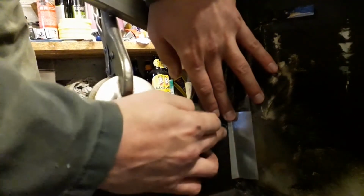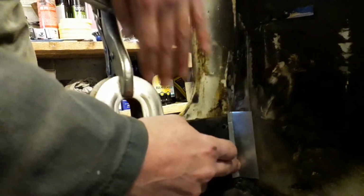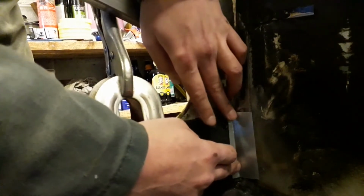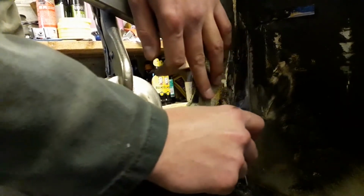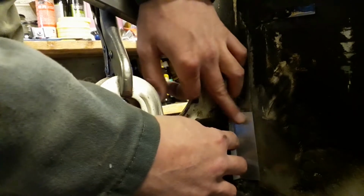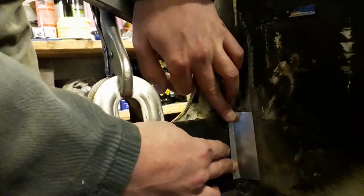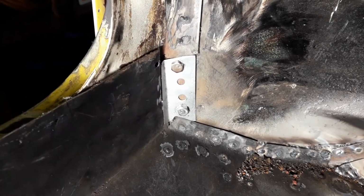Obviously I need to trim a little bit off of this edge just to make it fit in that gap a bit better. And I've got to trim the length as well, because it's not quite sitting in, it's just sitting on this edge. I've got about a quarter of an inch probably to cut off this edge. So I've got my little patch trimmed and it fits in much better now.